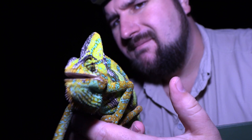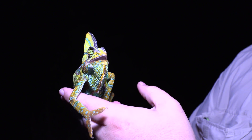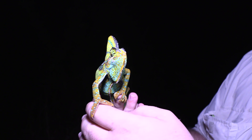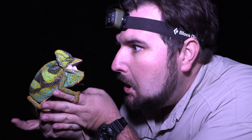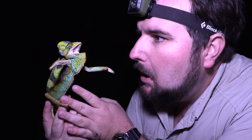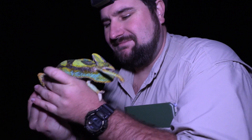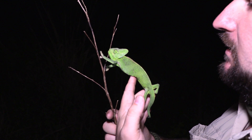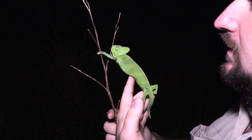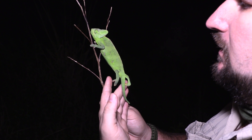We collected these chameleons and passed them off to a friend who sells them for a living, which is a great way to motivate people to remove these animals from the wild. However, some people collect these animals and move them to new areas in a controversial and illegal practice called chameleon ranching. This helps this invasive species spread much faster, and because they're already so well established in Florida — with the assistance of chameleon ranchers — they won't be removed from the ecosystem anytime soon.